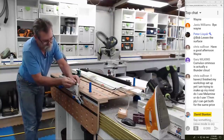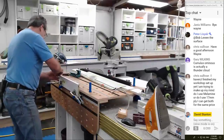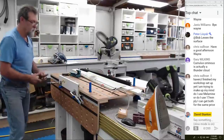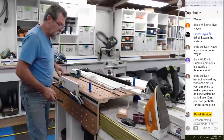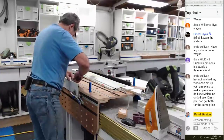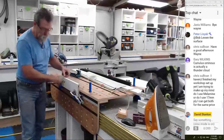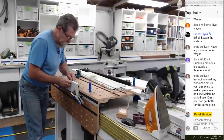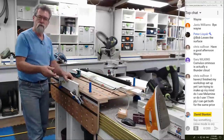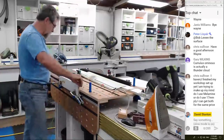Now, also had someone make comment, David, when I did a post during the week about using this instead of writing on. He says, I just write on here, and that's fine, but you clean it off with methylated spirits or alcohol, but it takes forever. Sometimes it doesn't come off. And every now and then, I will have got it wrong, and then I just peel the label off and put it on another piece and cut it again. And then I don't have this residue of label or pencil sitting on a piece that can confuse me later on down the track.